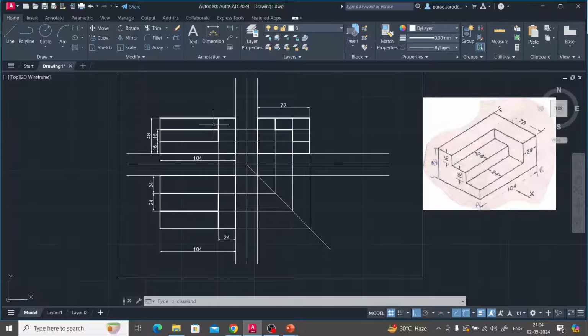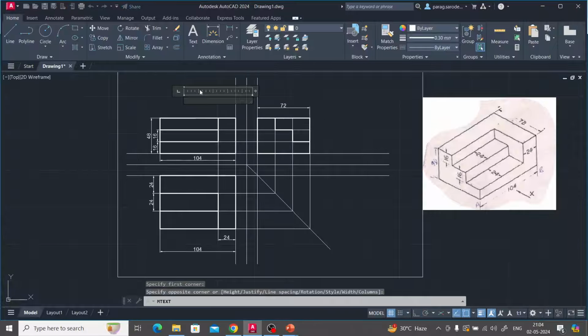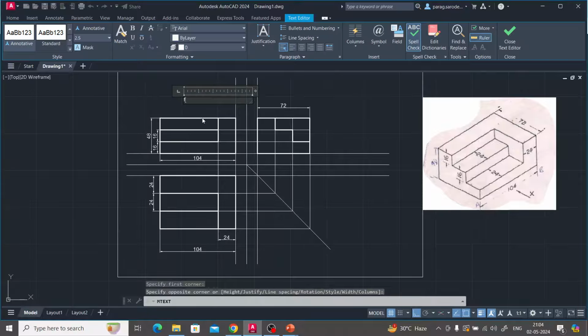Okay. Now what is needed to be drawn? Another thing is that we give the text. What is it? This is front view, right? We can also increase the text height by selecting this. Let us keep it 5.